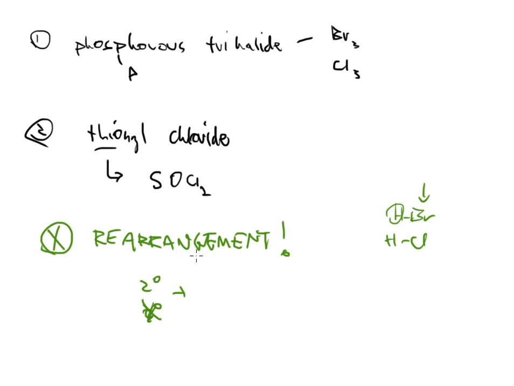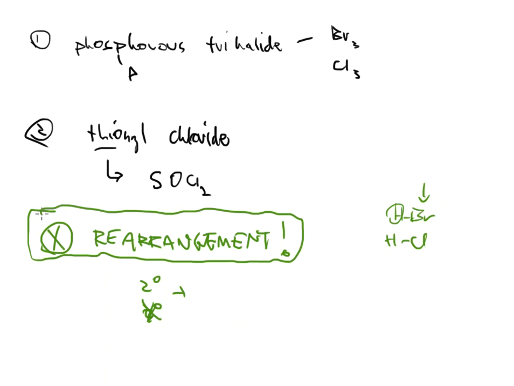But folks, listen, what if we don't want it to move? There's a possibility in that, right? In some of those earlier examples that we did, we were shifting carbocations and chlorines and bromines were going on in places that maybe we did not want it to go on. Here's your options. Here are two ways that you can have this reaction go forward, and you are ensuring that rearrangement does not take place.